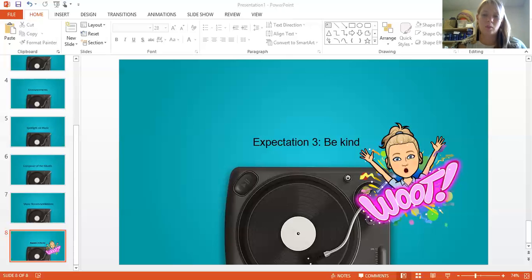Now, of course, for Zoom, I would have to go over number 2, because they're going to be like, raise our hand. There's the raise your hand option on Zoom. You would just have to show them where that is. Or they can physically just raise their hand, wait their turn to speak. Like, you know, they'll stay muted until you're like, oh, Cassidy, what do you have to say? So, you know, it kind of just depends.